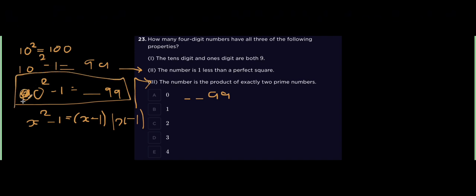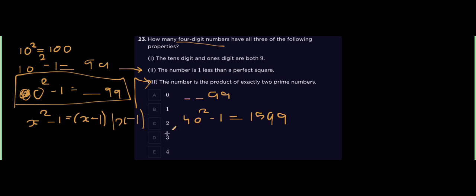We tried 10, so 10 squared minus 1 is a 2-digit number. 20 squared is 400, minus 1 is 399, that's still a 3-digit number, and I need it to be 4-digit. 30 squared is 900, minus 1 is 899, still 3-digit, so we have to start at 40 squared. 40 squared minus 1 is going to be our first 4-digit number, which is 1599. 40 squared is 1600. So this satisfies condition 1, and condition 2 it also satisfied. We just need to check condition 3.